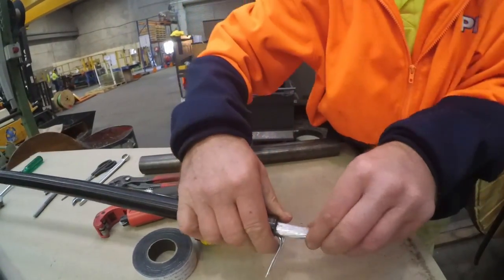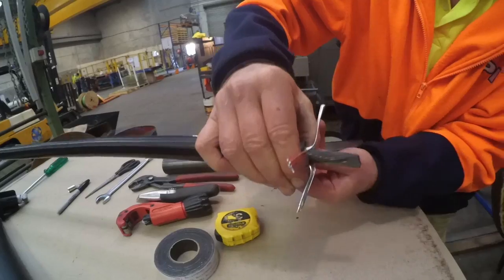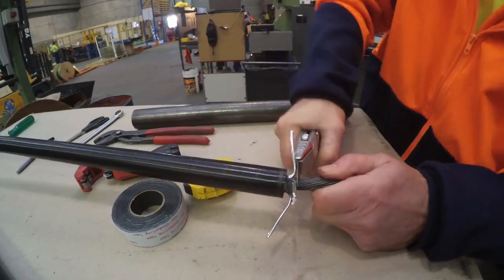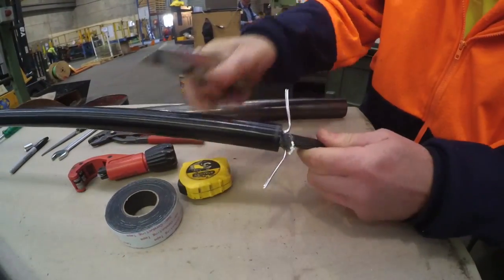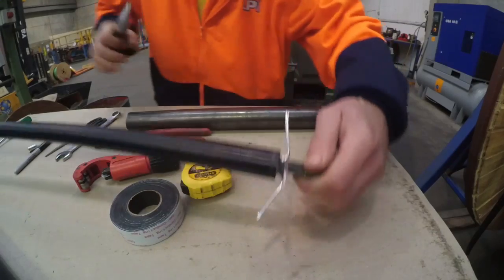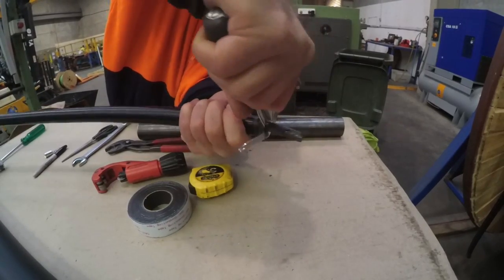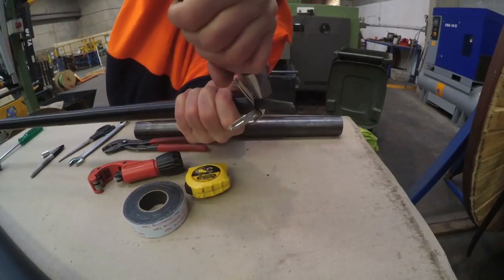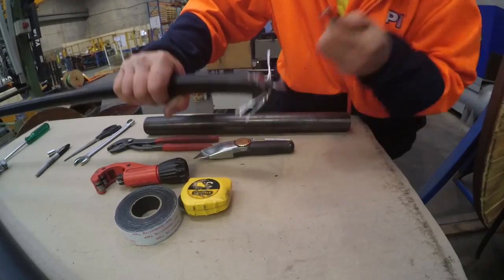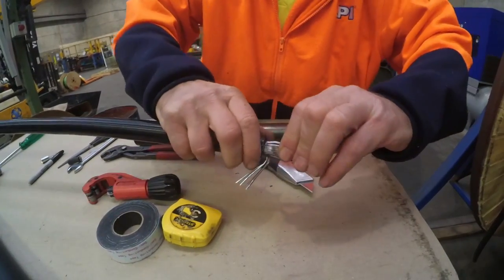Remove at least 3 centimeters of the black inner filler core under the inner aluminium conductors by carefully bending back the conductors to expose the filler core. Then cut and remove the core with a knife. Carefully bend the conductors back to allow them to be fed into the lug.